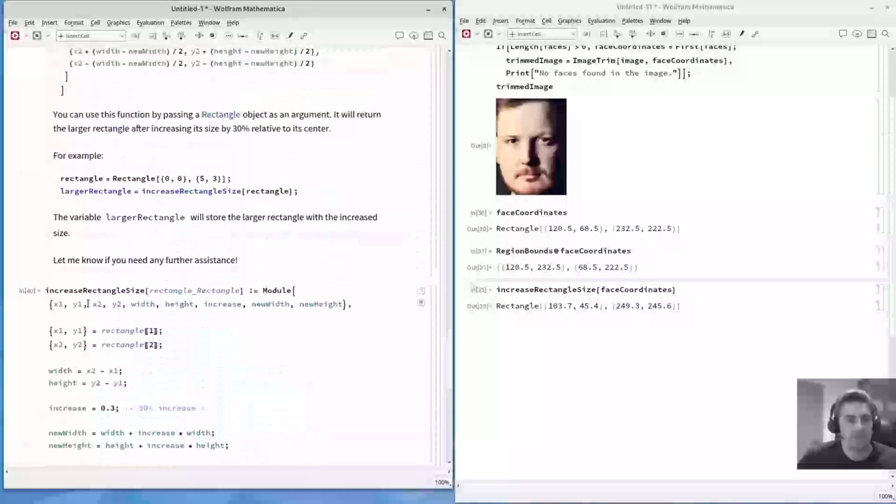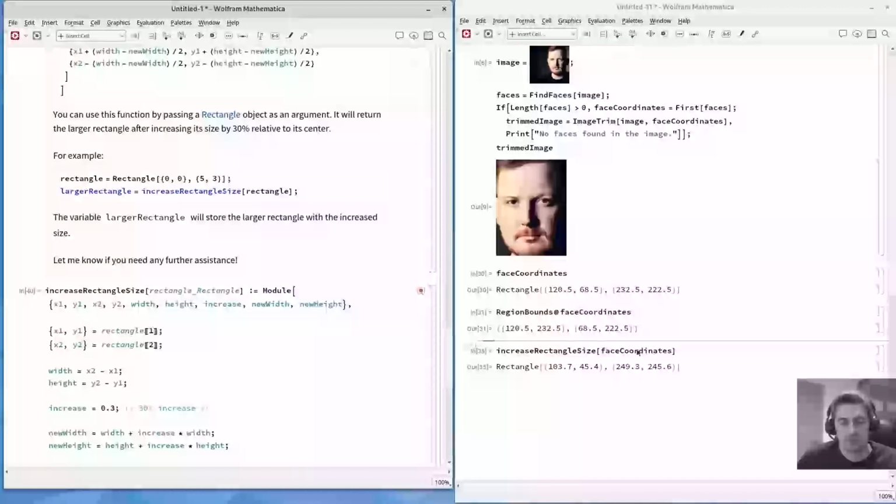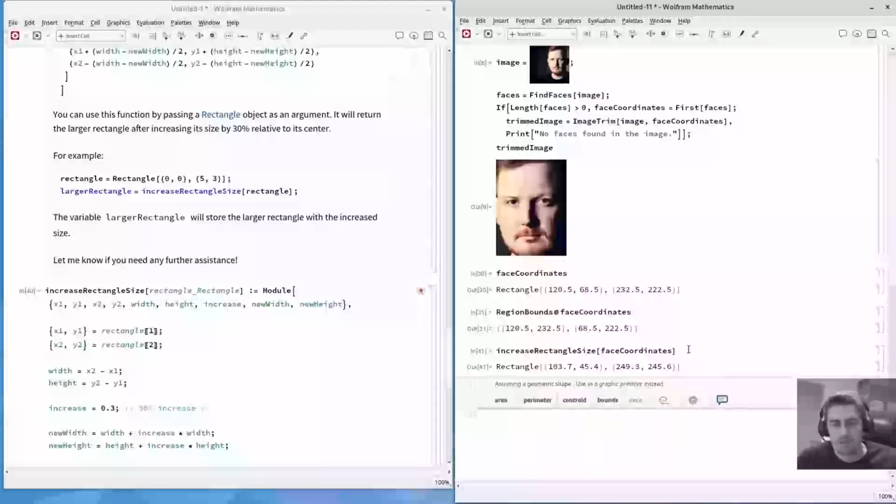So I have defined the function and can use it in the above code. Or here I tried it already, so I use the face coordinates calculated earlier and evaluate it and get a larger rectangle.